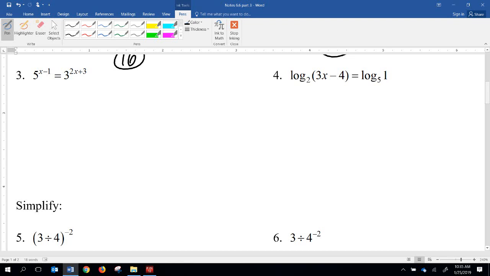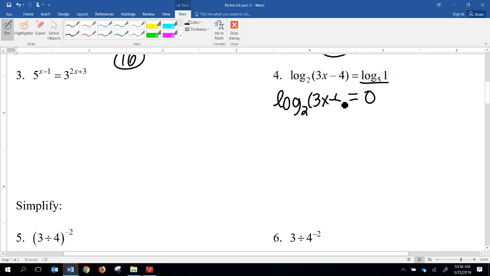See, look, guys, anytime we see this, think: 5 to what power would give us 1? 0. So another name for this log base 5 of 1 is just 0. Isn't that going to make things a lot easier if that's just a 0? So now we're going to have log base 2 of 3x minus 4 equals 0. That's the trick. If you can evaluate this, do it. And now it should be pretty easy to finish. Go ahead and do it on your own. See if you can get it.